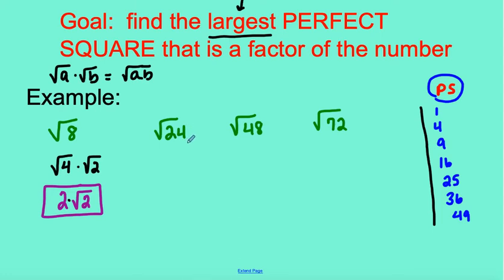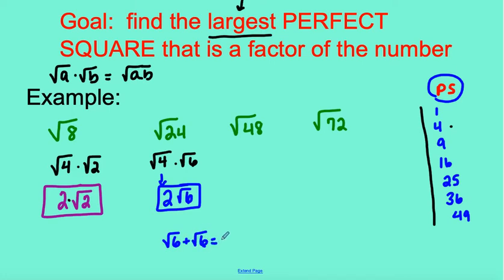All right, 24. The square root of 24, I can see that the largest perfect square in 24 is the number 4 again, okay? So I can rewrite it using multiplication. So the square root of 4 times the square root of 6. So in simplified form, square root of 4 is the number 2. So this would become 2 radical 6. Okay, again, it's 2 times radical 6. It's like me having two radical 6s. So I could actually write it like this, root 6 plus root 6, because that would give me 2 radical 6.